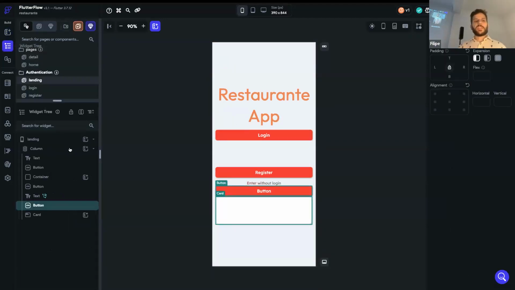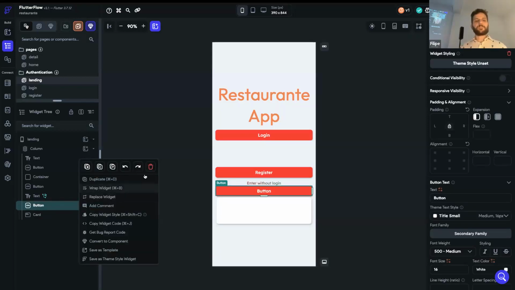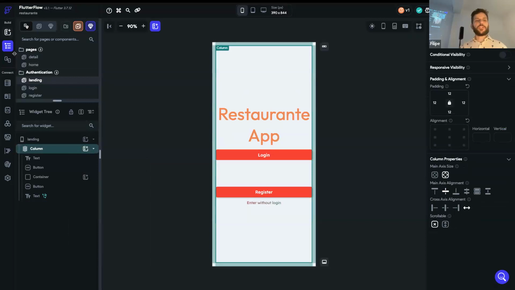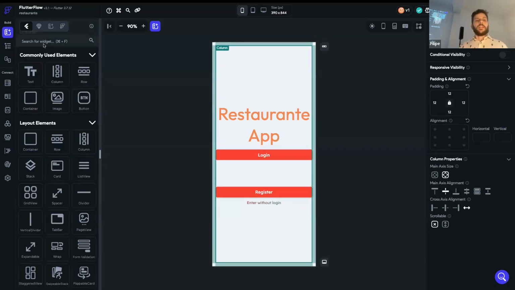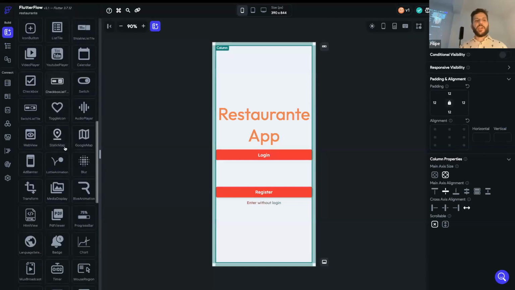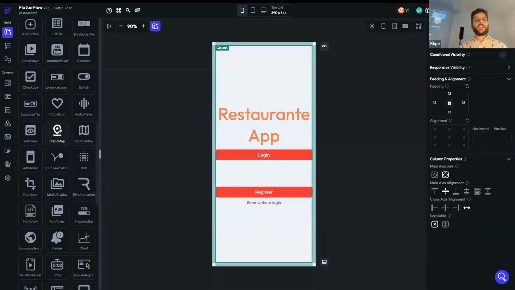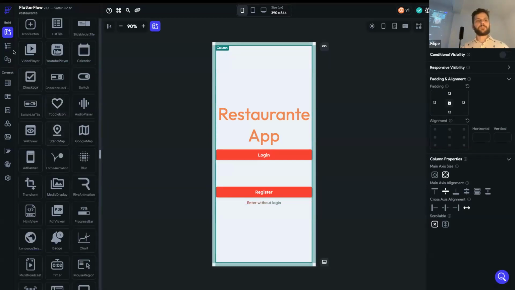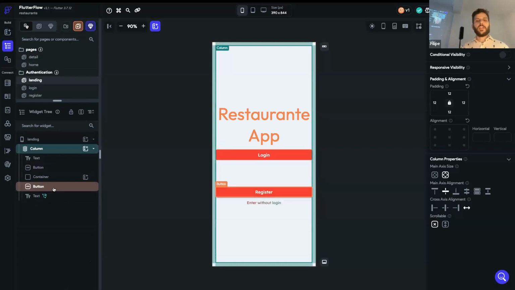Or in my experience, it's easier to just look at the widget tree here and drag any item you wish down here. And it's not only these basic widgets you have. If you wish to have a static map, you can simply drag it under the place you want, and you'll have it positioned in place.